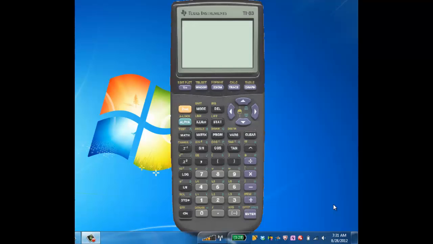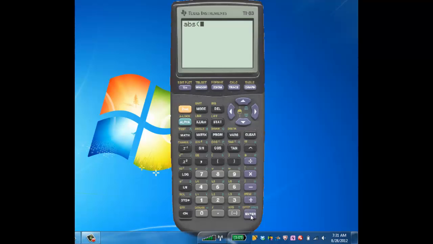Alright, so you've got your graphing calculator in front of you, and I'm going to show you a few buttons. You learned a few with Mrs. Eggerding on the last video, so I'm going to use a few of those as well. The first thing we're going to do is go to Math, and arrow over to Number to the right, and you get ABS. Now you can press 1 or you can press Enter at the bottom here. 1 will just select option 1 and Enter will also select option 1. But the idea of using the number pad is you wouldn't have to scroll down if you knew which option you wanted. So I'm going to press Enter and I get this absolute value.